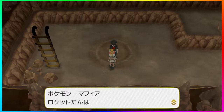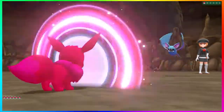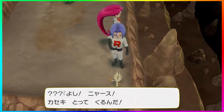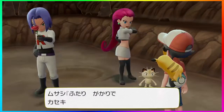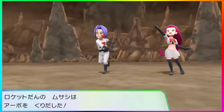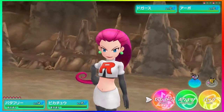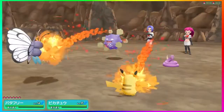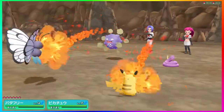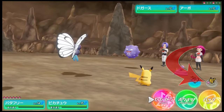We get what I believe is Mount Moon with a Team Rocket member there. Then we see an outside Team Rocket trainer throwing out Arcanine, which looks amazing. Inside a cave, a Team Rocket member uses the iconic Zubat's Supersonic, which looks amazing in this game. Then we see Jessie and James and Meowth — possibly Mount Moon or another cave later. Jessie has a rose in her mouth as she throws the Poke Ball for the battle animation, which is a really cool touch.